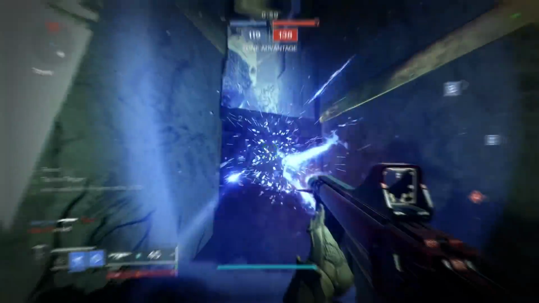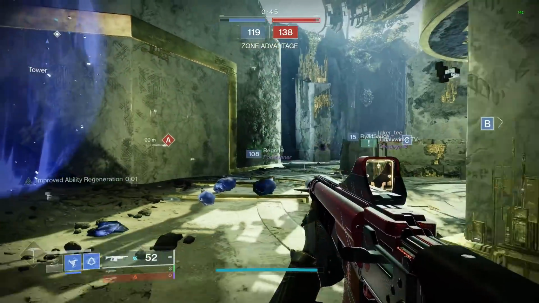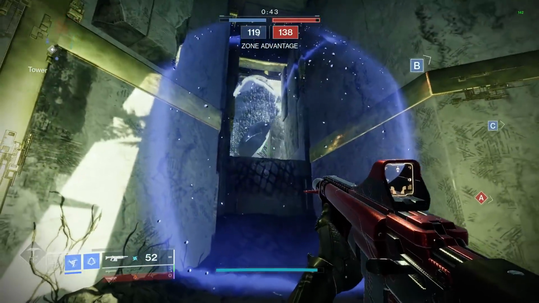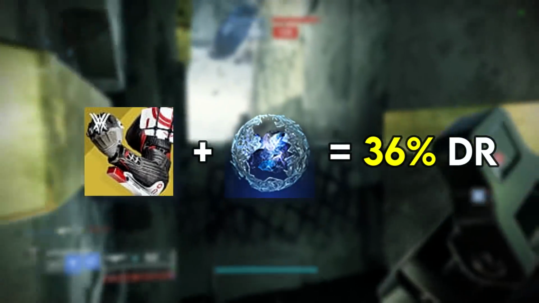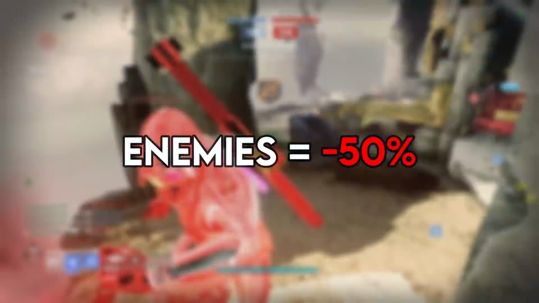The damage reduction you get when standing in the dusk field, stacked with the damage reduction you get when standing next to a crystal from Whisper of Chains, is a total of 36%. When your opponent is standing in the dusk field, they will end up dealing 50% less damage.